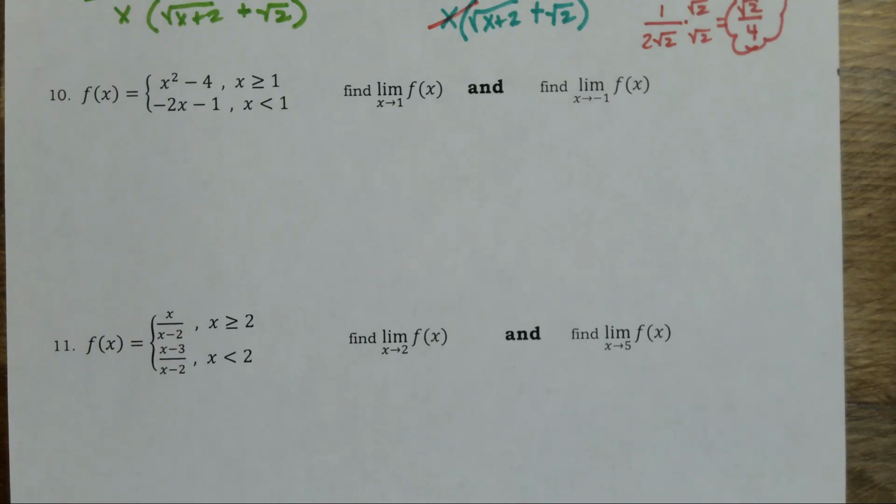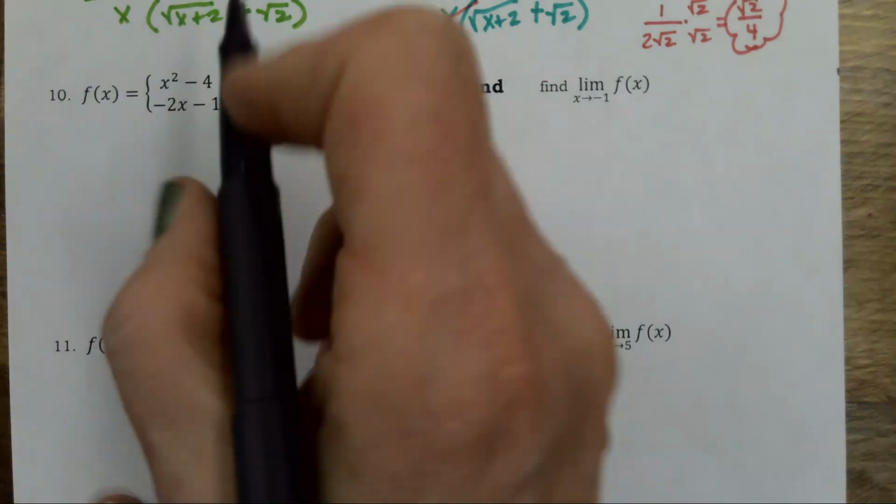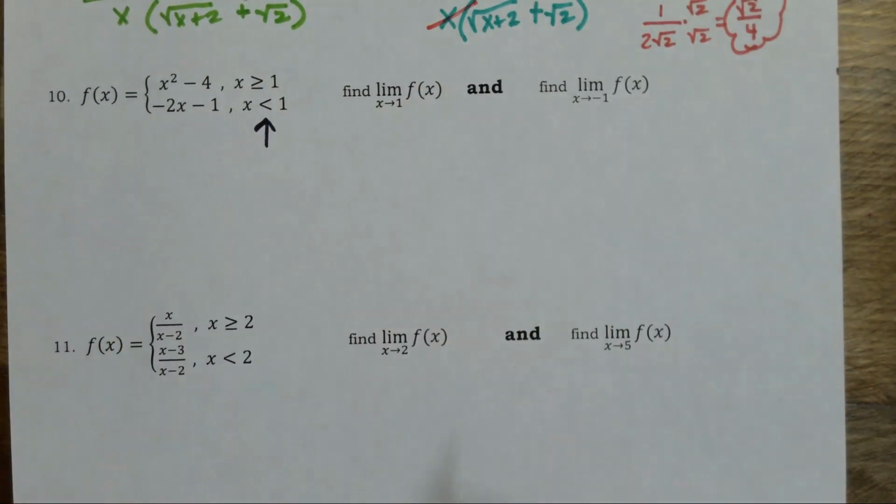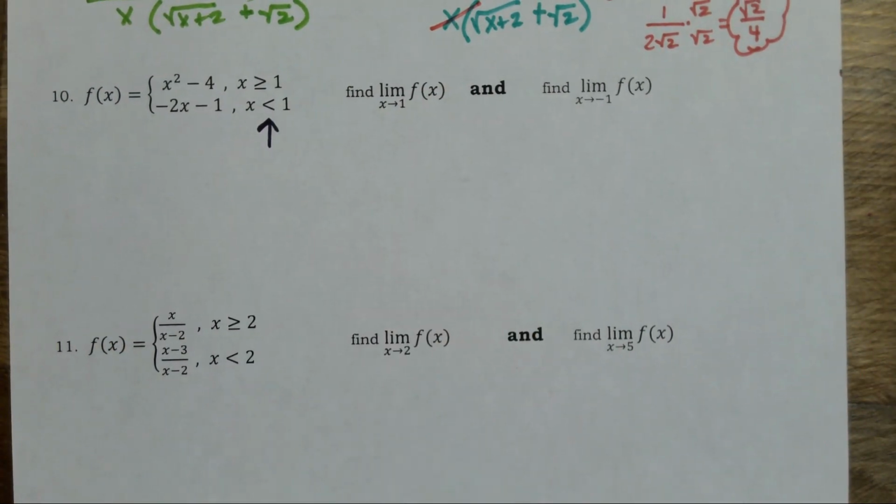If I am doing a limit that is not in a problem area, then I just have to pick the part of the function that goes with this particular piece, okay? So, how do I know the issue area? Because that's what that's all about. It says that this graph is a parabola to the right of 1, and it is a line to the left of 1.